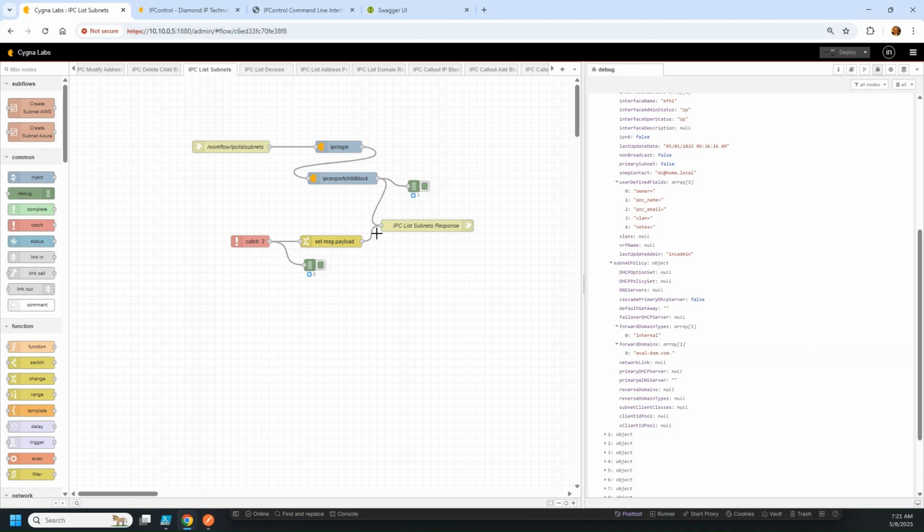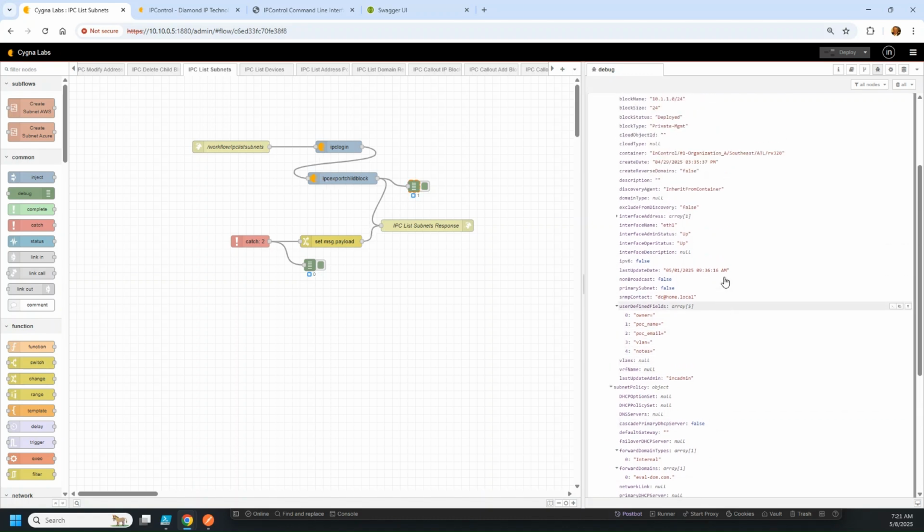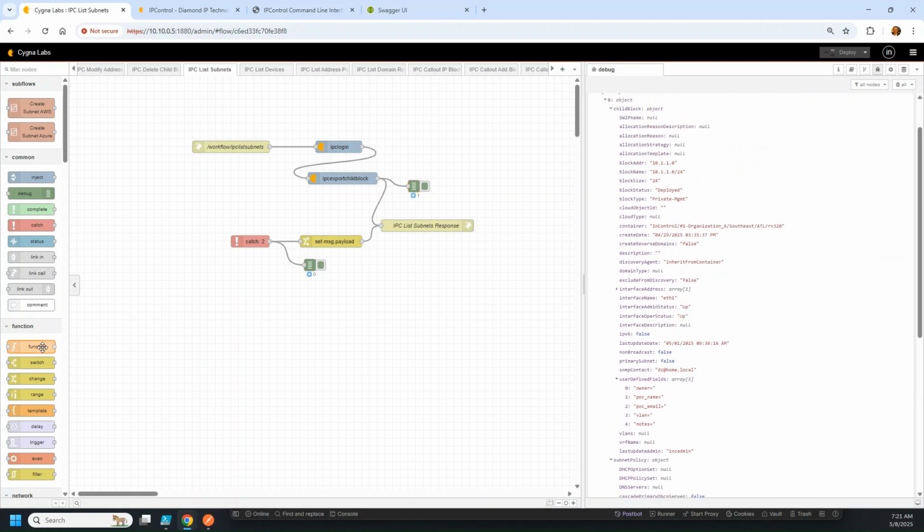Now, what do we want to do with the results? Do you need all of this information? And the key to this, like we started to do in the other video, is I can either use a change node and modify the structure any way I want to, or I could use a function node, process all of the output, run through each one of these, pull out everything, and build just one object that has perhaps the subnet information, the container, the default gateway, the DHCP, and maybe some things that, if I were to export the data, would be interesting to the person receiving that data.